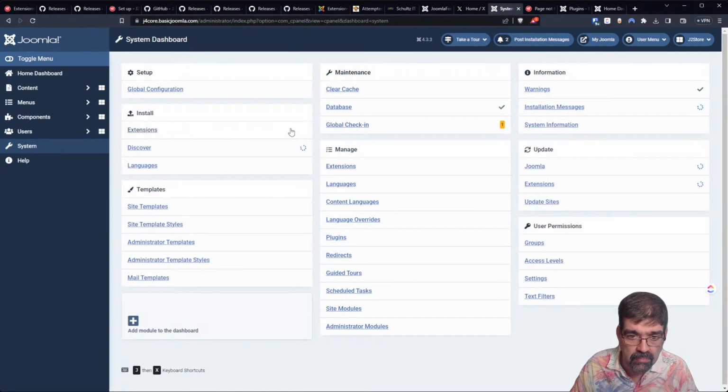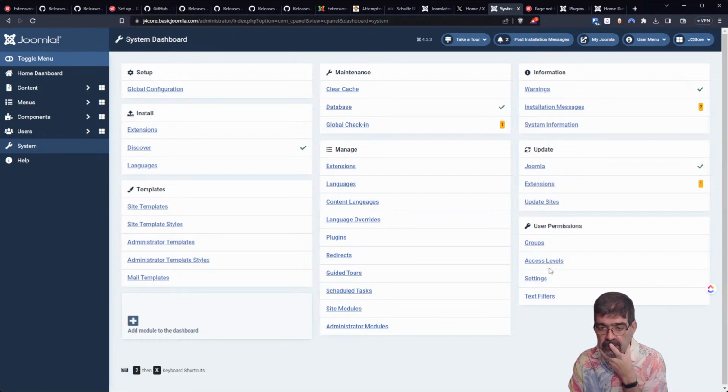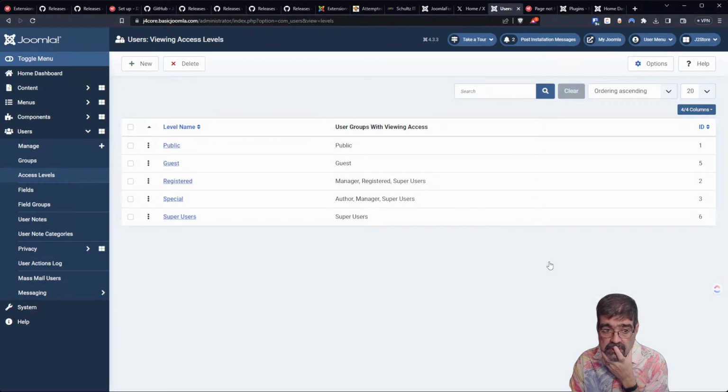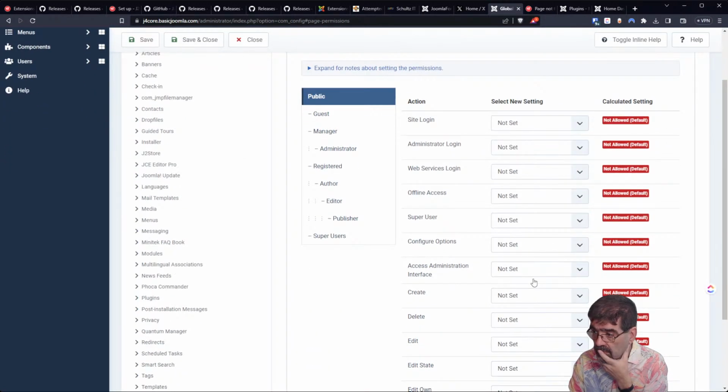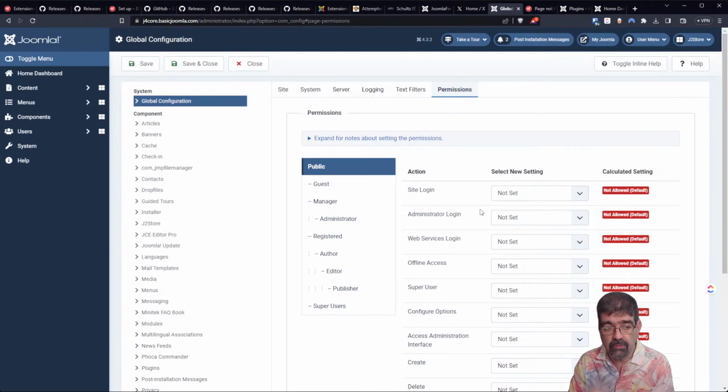System. Is the ACL on here? Oh, user permission access levels. No, that's not it. Rudiger says they used to be 1-year update subscriptions. Yeah, you buy a subscription, you get 1 year of updates. I would guess that's probably what they're going to do.